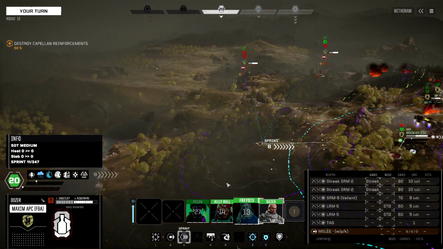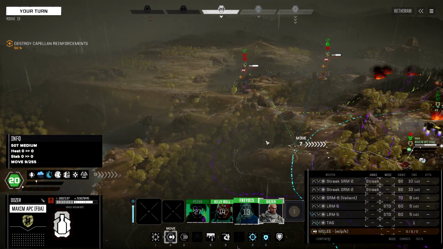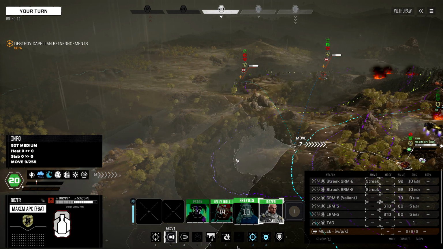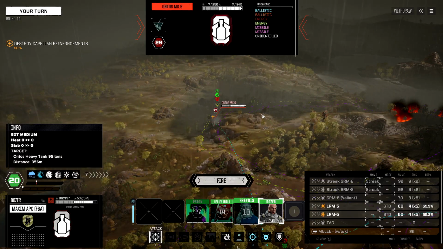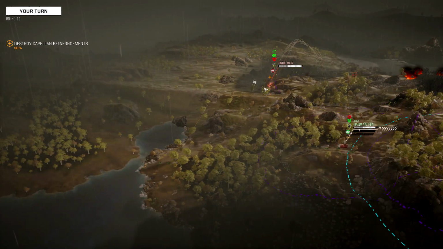I think I'm going to take the moment to come down here and fire indirectly on the Ontos. Moving to position. Because I believe this is the back of the Ontos. But we're firing indirectly, so it doesn't matter. But I think I'm going to be able to swing out here and shoot him in the back.